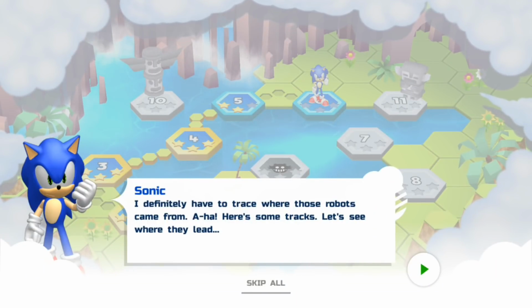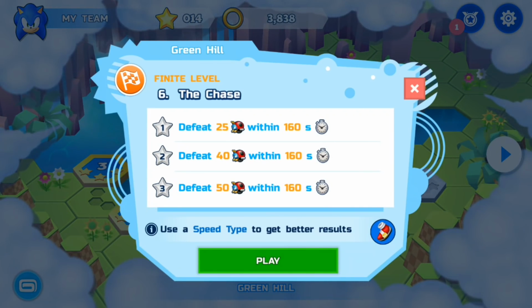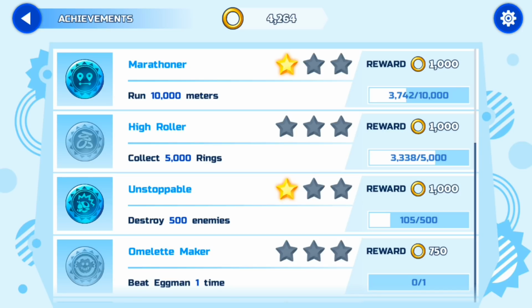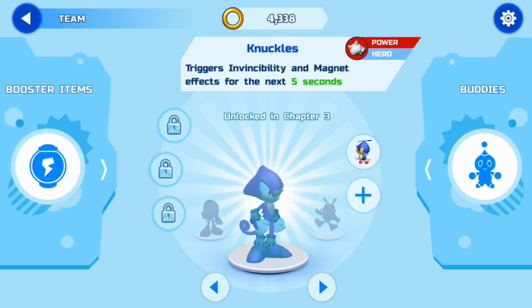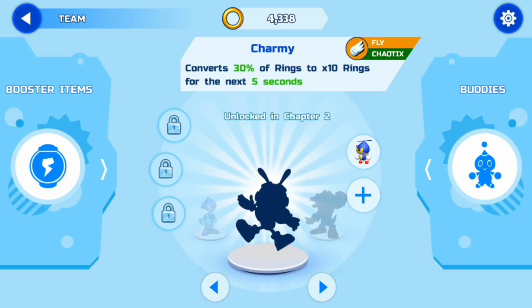I definitely have to trace where those robots came from. Aha! Here's some tracks. Let's see where they lead. And defeat 50 enemies within 10 seconds, was that? That's kind of crazy. But what do we have here? We have Tails, we've got Knuckles that we can see. There's Espio. I'm thinking Ezio from Assassin's Creed, damn. But he's 10,000. We could buy him right now and redo that level.